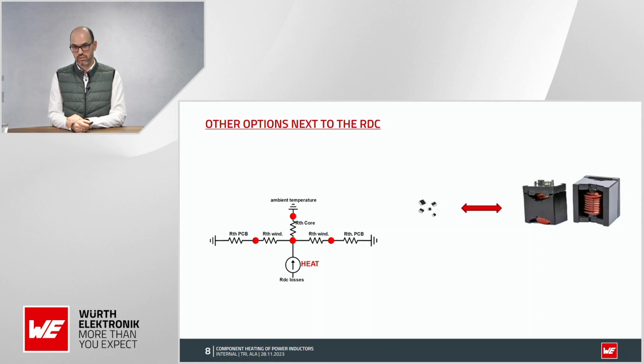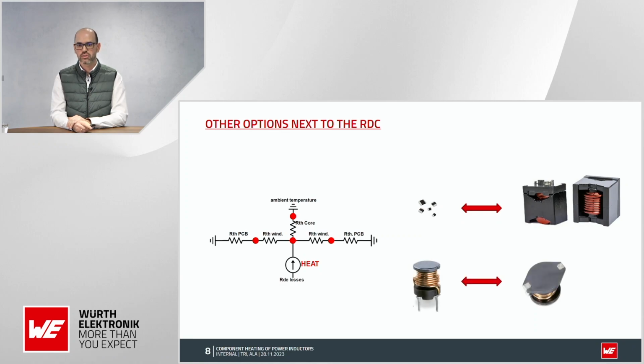Again, it highly depends on what kind of component we have. We can have chip inductors like the PMCI, where we have some molding. The wire has direct contact with the material, so the material can move the temperature to the ambient pretty good. And we also have parts like our HCFT, which have a massive copper wire inside, so the heat will be mainly moved from the wire into the PCB. It also depends on whether I have an SMT or a THT component. So the variety of how the heat can be moved inside or outside of the component is there.